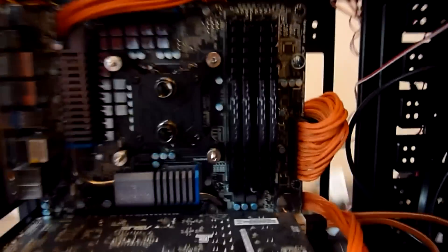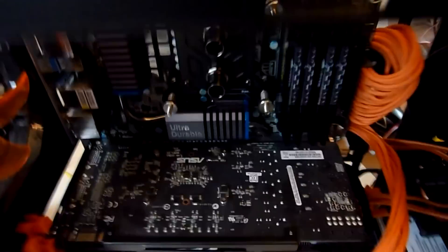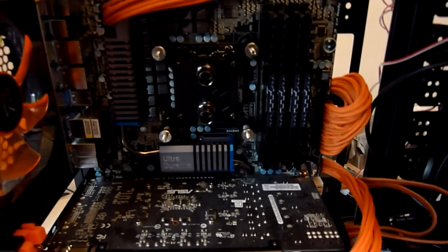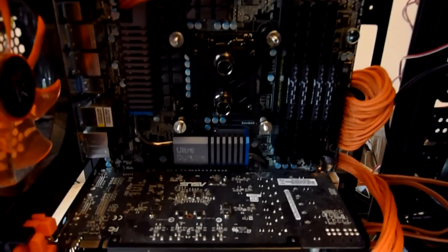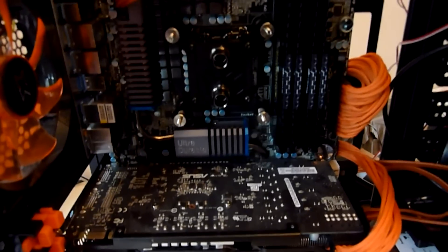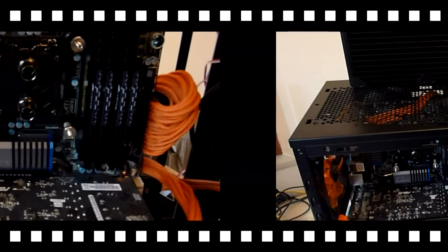Also as a point of reference, what you can do — and it's easier if you're doing this outside of the case — is use a down reference or a cross reference on all the screws to make sure they're all at the same height. If all the thumb screws are at the same height, you know they're all applying equal pressure, which obviously is important for even distribution. Hopefully that helps anybody that's been concerned about that. Definitely go with the backplate if you're unconfident. Remember at this point you can always tighten down a little bit or back them off a bit later if you need to.